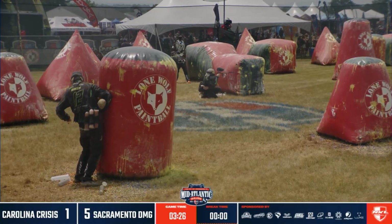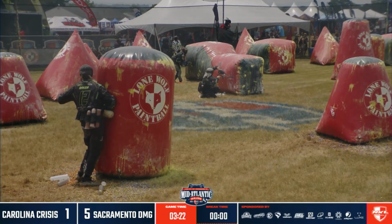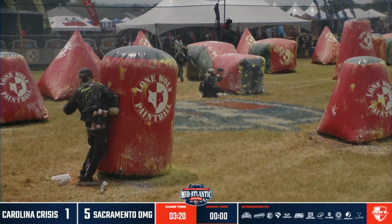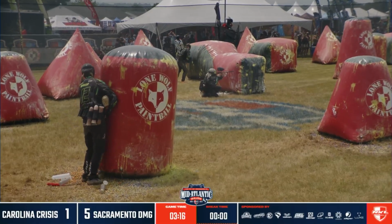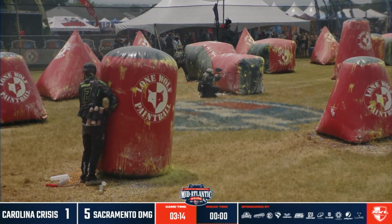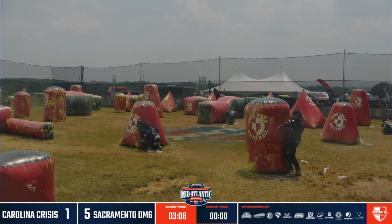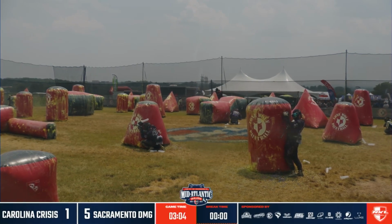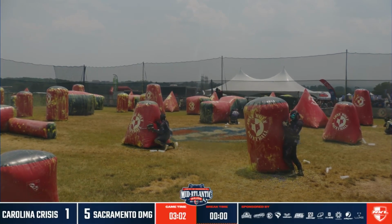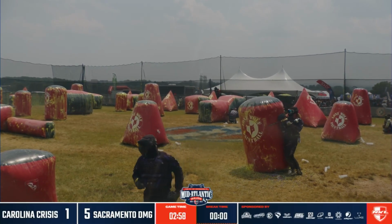Clock's ticking, though. It is, indeed. If they want to come back, they need to pretty much win this point in the next minute. Okay, that was John Ward. A lot of these guys wearing black beanies. I'm trying to remember which one's which. And actually, I don't even think Kennedy's here. I've been saying that this whole time. Every time I've said Kennedy, I've meant to say John Ward. I apologize. I'm doing my best to try to recognize who these are. As I say that, John Ward does get a kill on the snake insert for DMG.